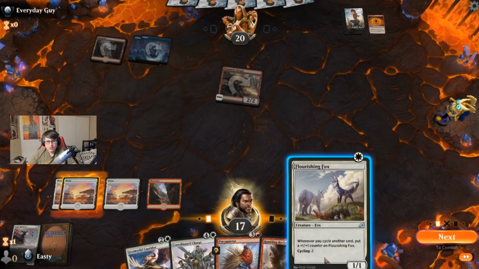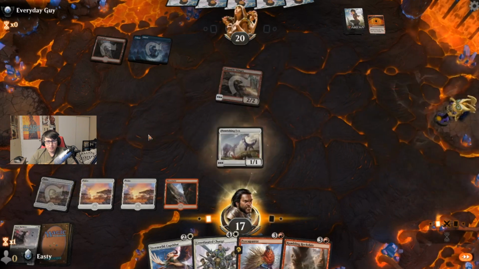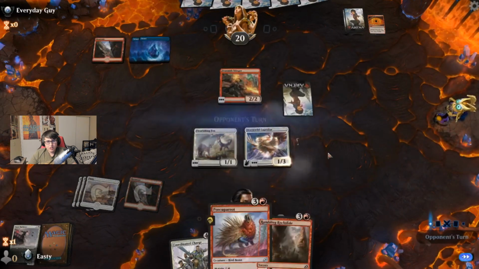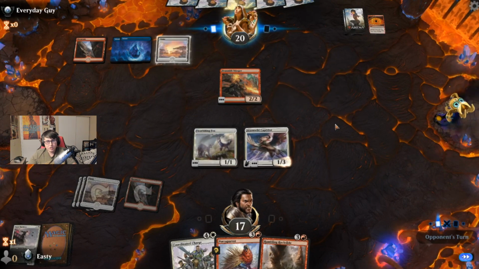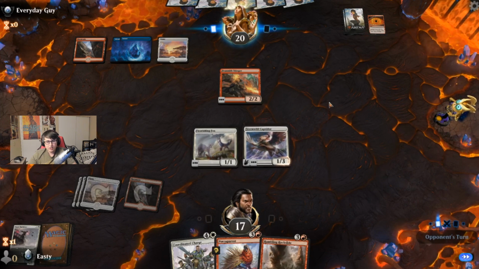Okay. Here we play the Flourishing Fox and the Caprador. And the point of this turn is just to develop the board, because we have removal and we have follow-up, and we can also make our board better if we cycle away the Coordinated Charge.